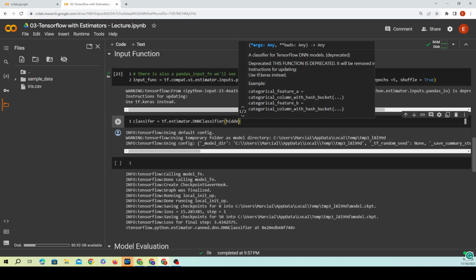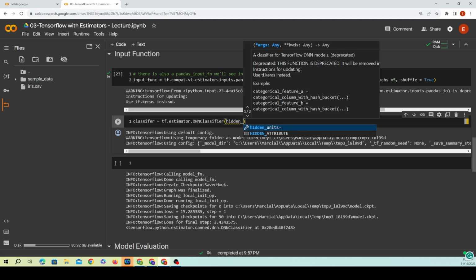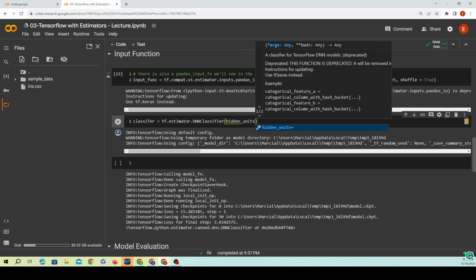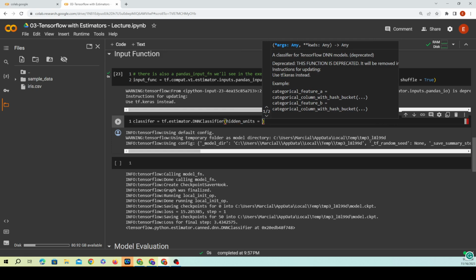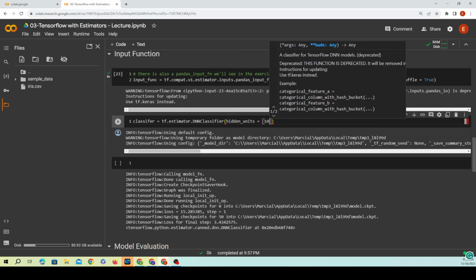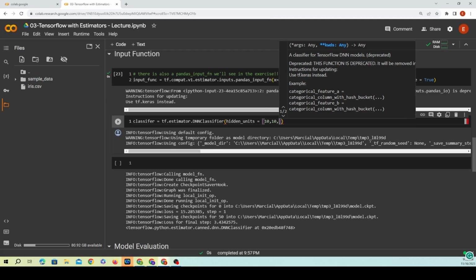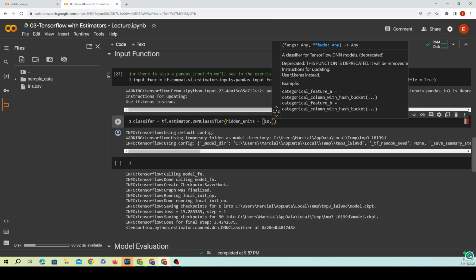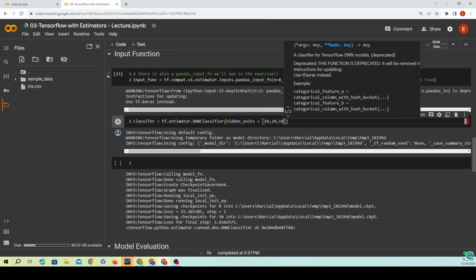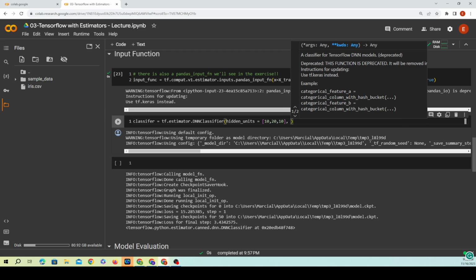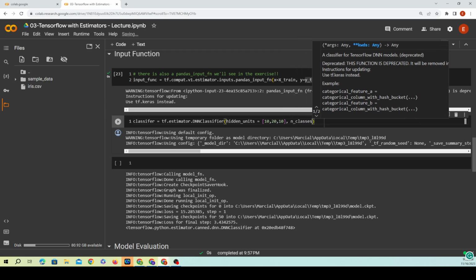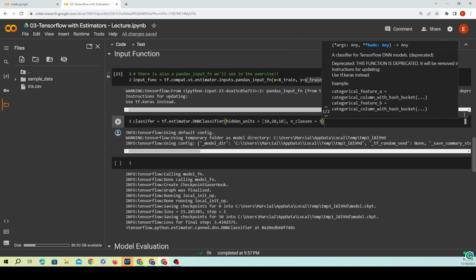This is going to be the representation of our layers. Oops, sorry, 20. And classes equals 3.